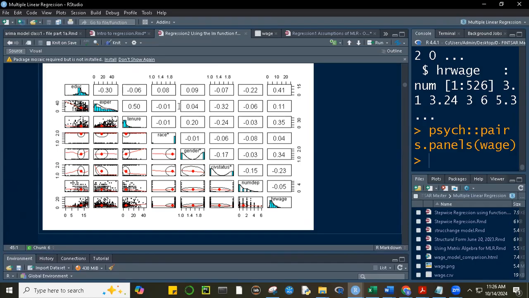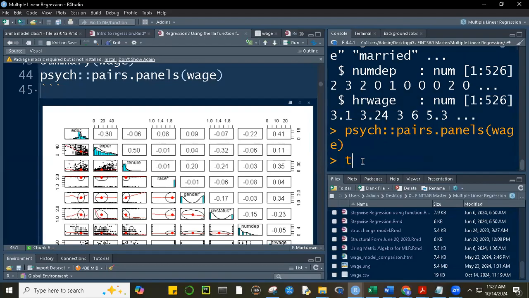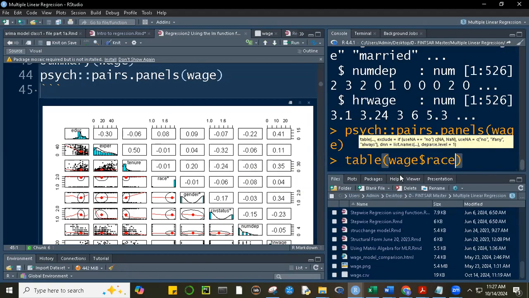However, the asterisks here are all character variables. And we said that character variables do not really have a correlation with other variables. So why does this have a value? For example, race. Why does it have 0.08 with education? Because race was automatically converted into factors by R, which means that it has numbers. The race is represented by numbers. And what are the races? We can use table, wage, race. You can see the distribution of the data.